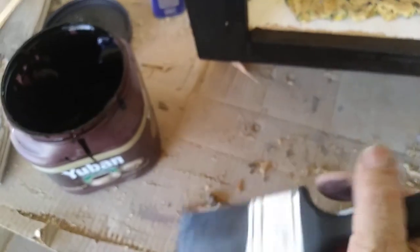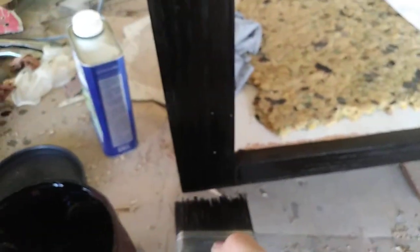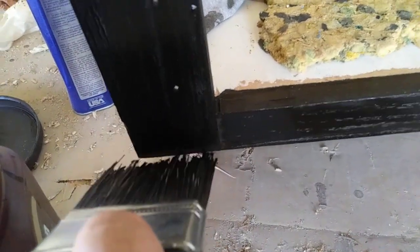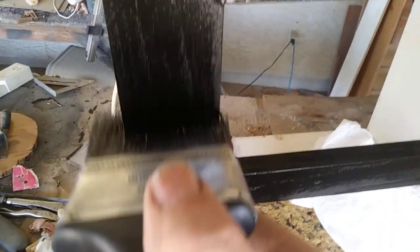And that's how that's done. I'll be doing that on the rest of this. Right now, I don't like this little edge, which not too many people will see, if at all, but still on principle. Now, follow through, lay it off all the way. Come here at this edge, start right here at the edge, and then you don't want to catch over into this rail right here, so you want to come right to that joint. Then come up all the way up, and then just lay it off just like that.